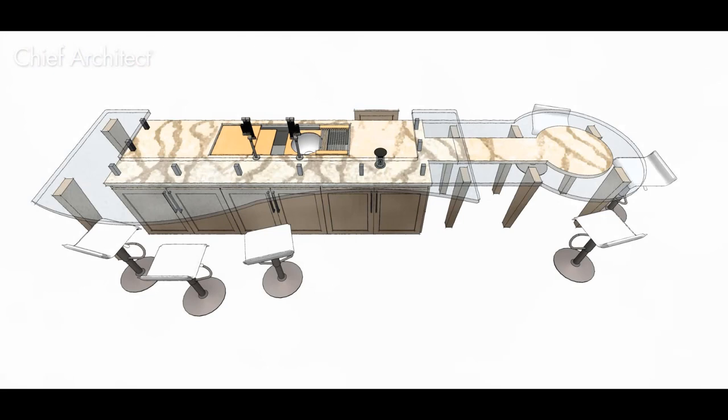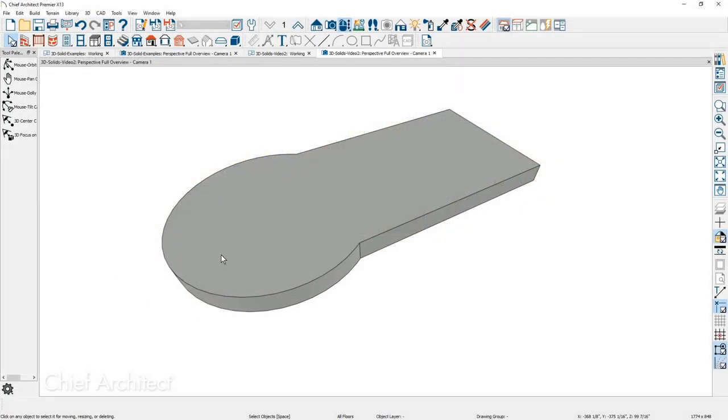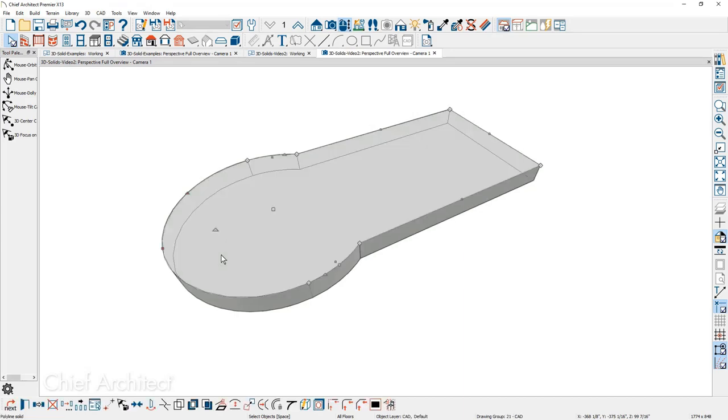Now as you take a look at the completed kitchen island, you're going to notice that the inside of the kitchen island is a different material from the outer. So let me show you the process that I went through to create this particular countertop for the island. Step number one is to create a copy of the polyline solid that we currently have. Click on the polyline solid, come down into my lower edit menu. I'm going to select the copy and paste, and then right next to that tool is the copy and paste hold position. This will generate a copy of this polyline solid in the exact same coordinates. I want to resize this so I can actually change the materials.